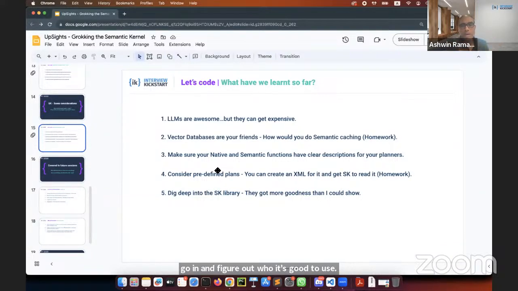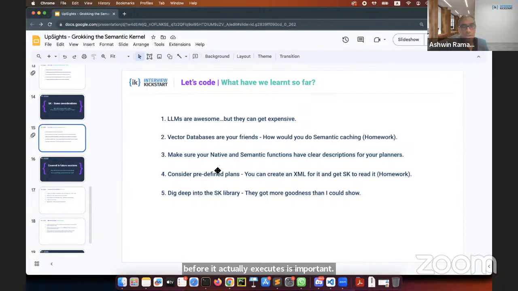In a world where you can have a lot of out of the box plugins, right? Because eventually the world is going to be where you're going to not only build your own skills or plugins, you're going to have out of the box plugins that other people put out there that you import into your project, right? So in that world, if you're using the planner which is hitting the LLM to figure it out, it can go into a circular state, right? So which is why generating plans and first auditing that plan before it actually executes is important.